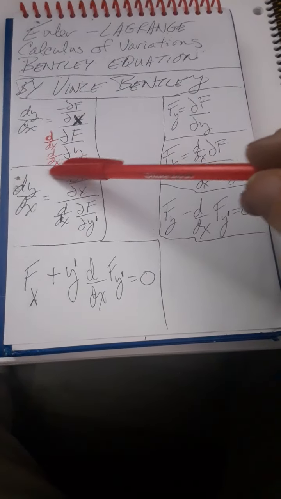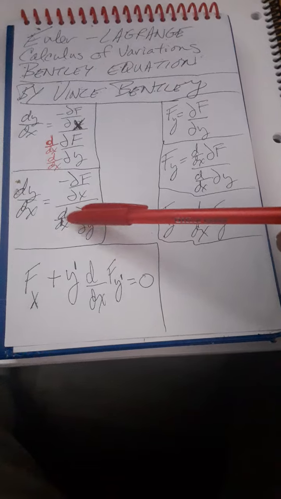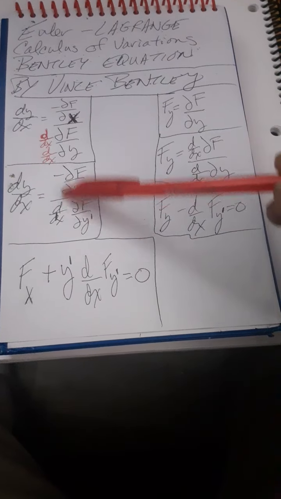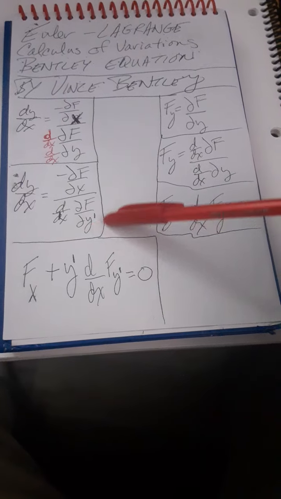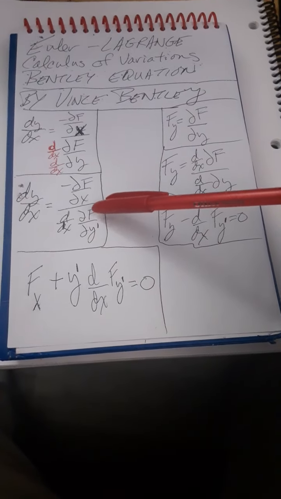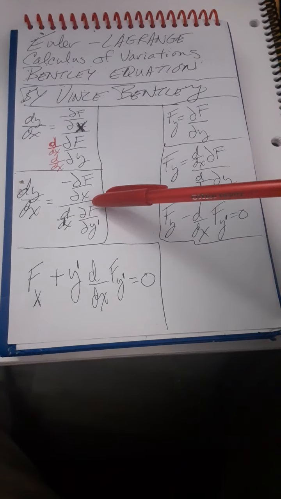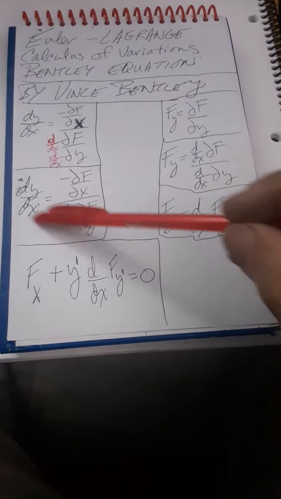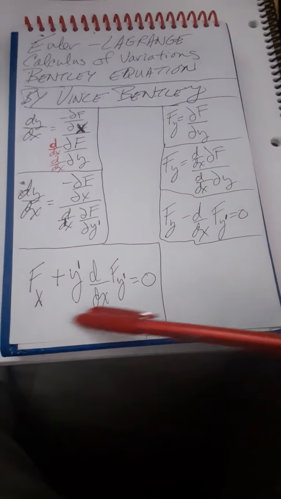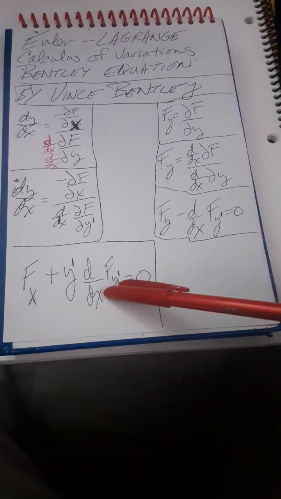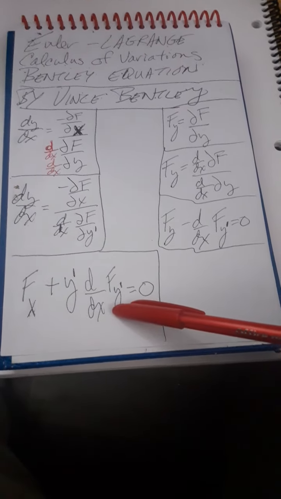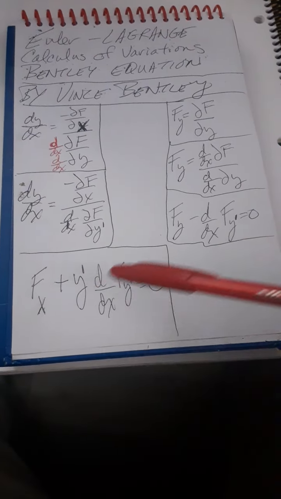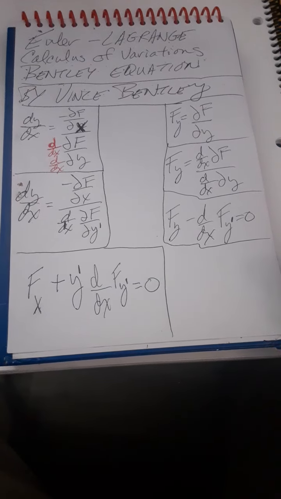We'll just apply it to the bottom right here. We'll leave that d dx out and bring this one inside to the y. That'll give you a y prime right there, and therefore we'll get this. And if you do a little bit of algebra here, you'll get this format of the Euler-Lagrange equation. So I just wanted to show you a different format for the Euler-Lagrange equation.